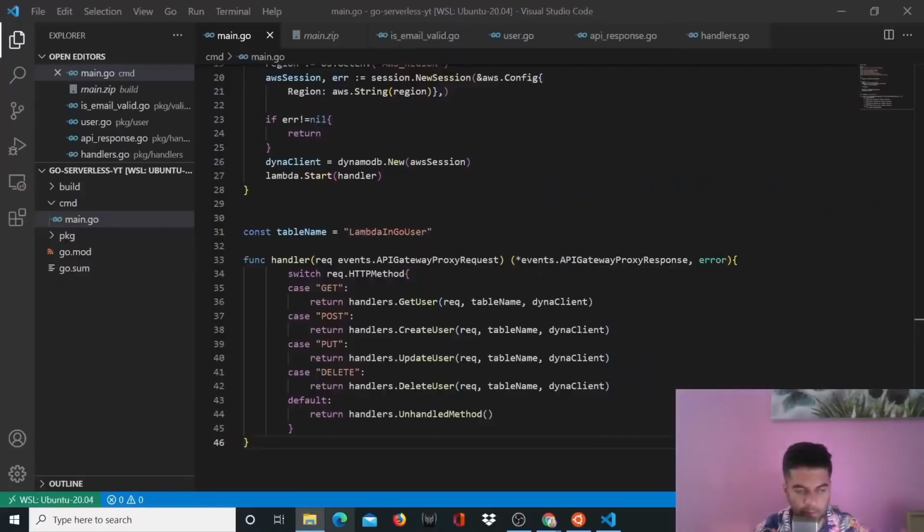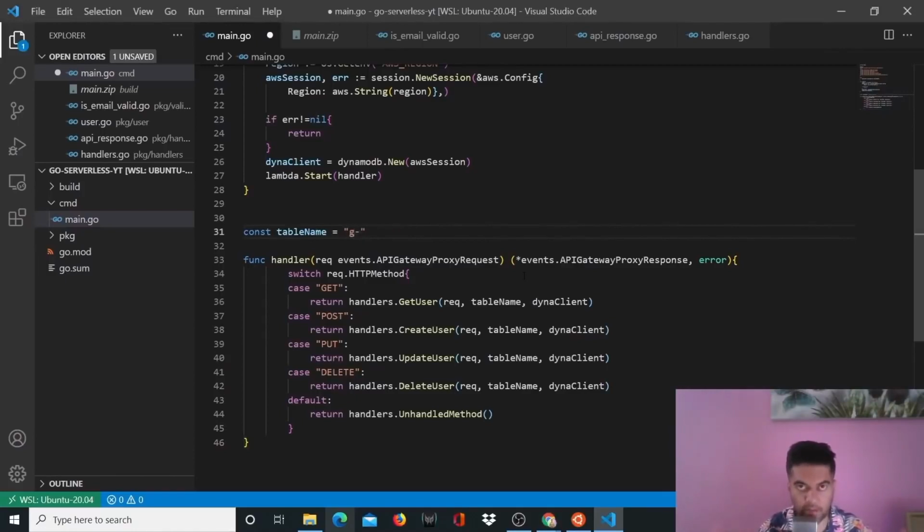So you want to start deploying, but there's one thing I wanted to change, which is this table name. I'll keep this table name the same as the name of my program, Go serverless YT. Just for consistency's sake, because we'll have to create this table in DynamoDB.